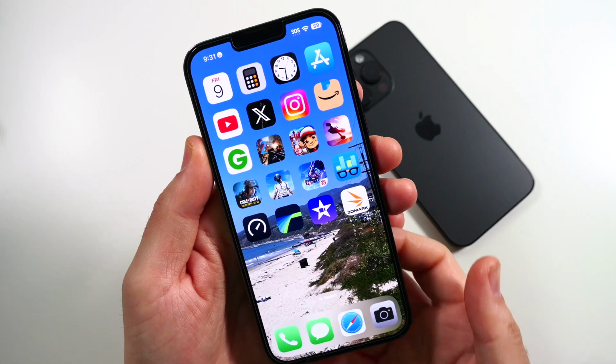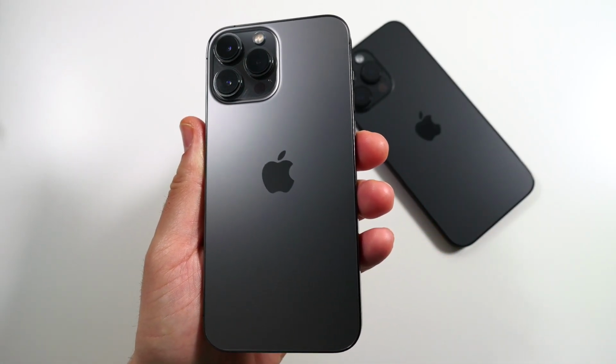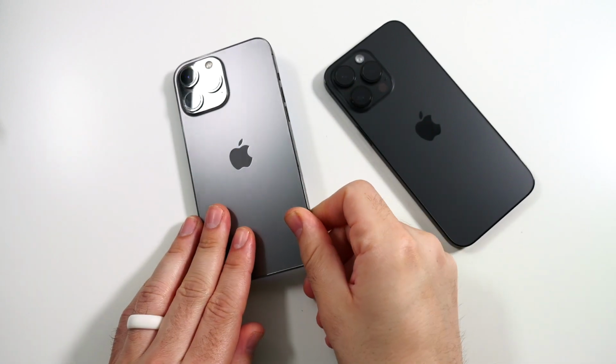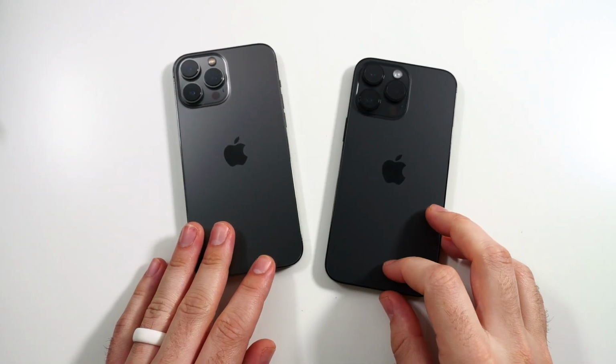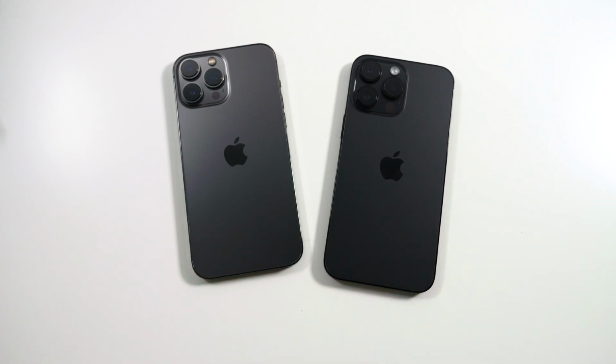So that's what I want to discuss today about the 13 Pro Max. It was the last great iPhone, I believe. What do you guys think down below? Do you think this was the last great one, or you're totally over that? You're like, bro, who cares about that old phone? We're on to something new. Let me know your thoughts down below and which iPhone you're currently using.